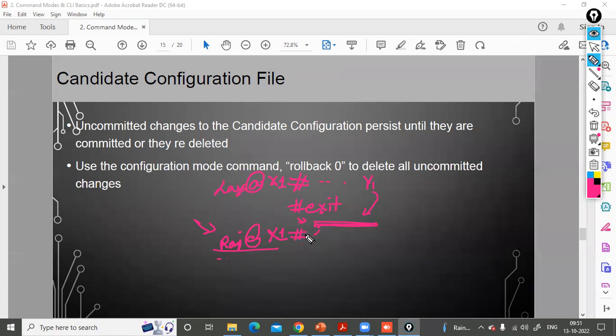Another thing we can do, show compare? Yes, we can do show compare, but his question is something like this. He also has done some configuration. What Raj is asking is, as soon as I enter, is there something which will tell me that the previous user has configured something and left it uncommitted?